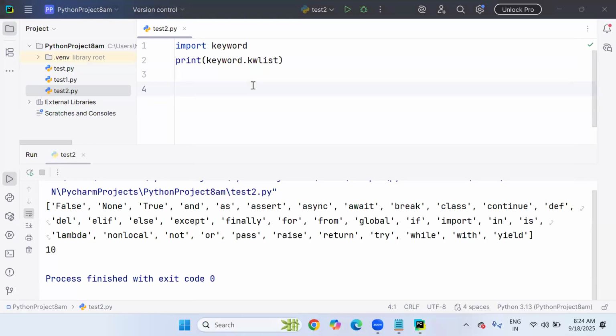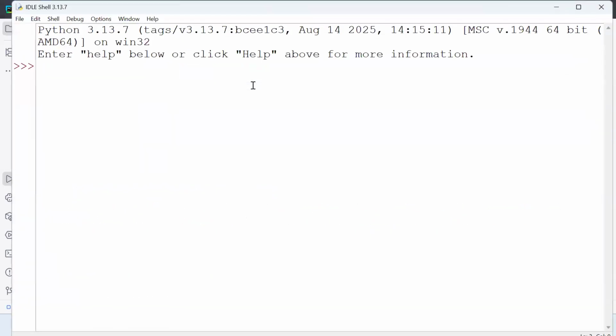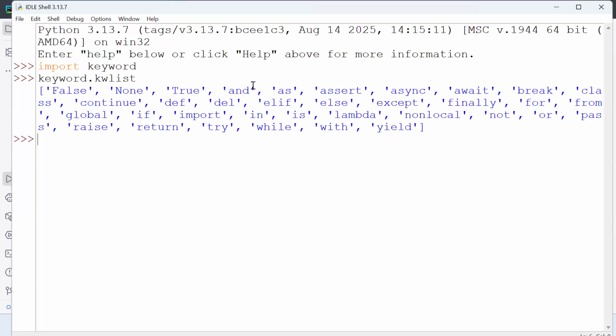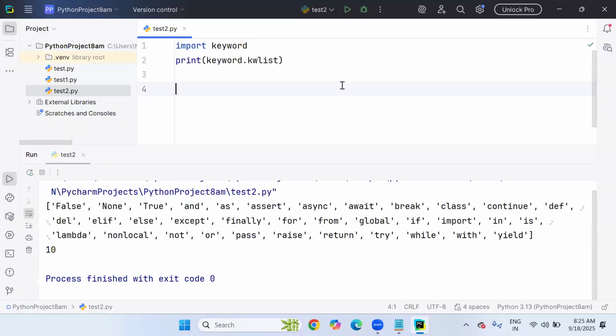Once you click on IDLE, there is a window, and in this window also you can type the same thing, import keyword. But here the only problem is IntelliSense will not come. You have to follow your own way, and take care of spelling mistakes and everything. And here print is not required. I'm using keyword.kwlist, press enter, and we got the same keyword list here also. Anywhere you can use these 2 lines, you will get the complete keyword list. All are the same keywords only. So this is the way to bring keywords.